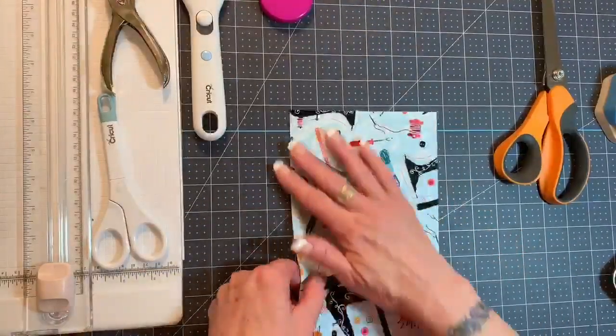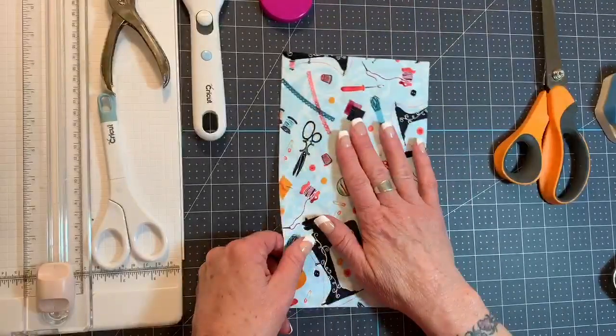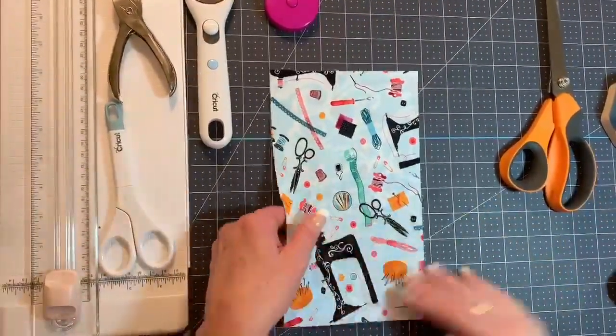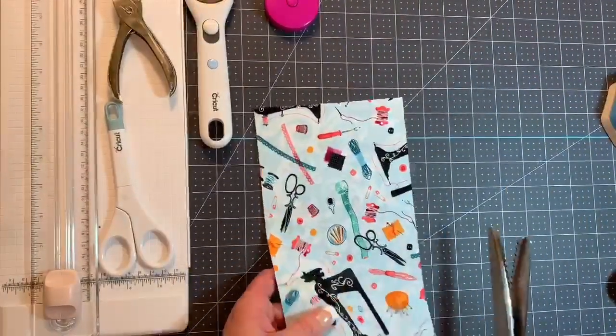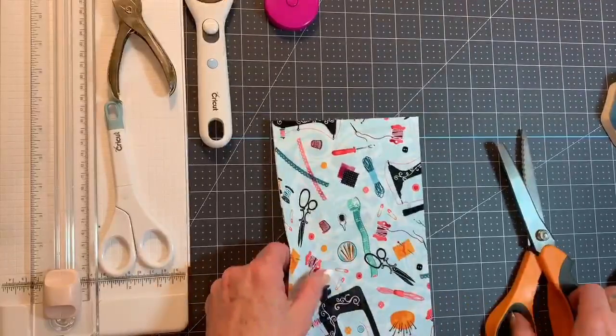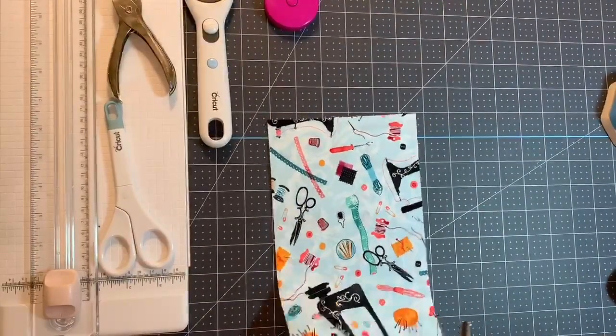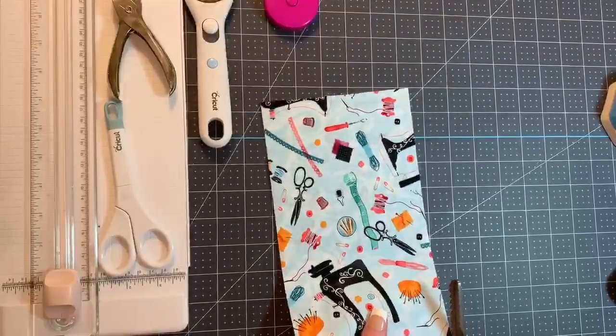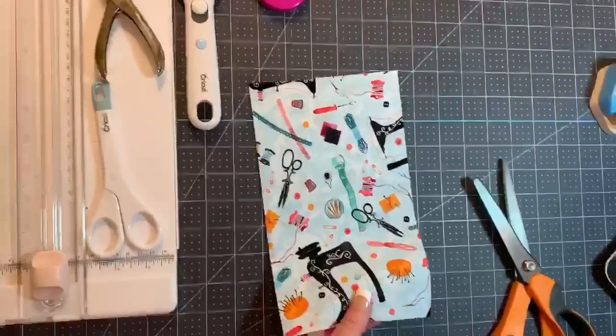But so I've got everything pre-measured, pre-pressed, and pre-cut. So what I'm going to do now is just try not to get into the camera because you don't want to see me, but I just want to pink these edges.